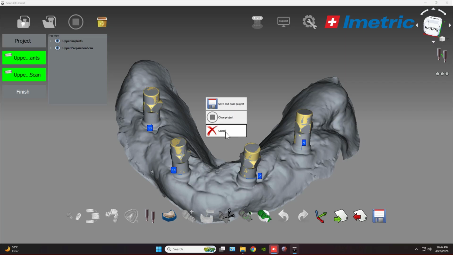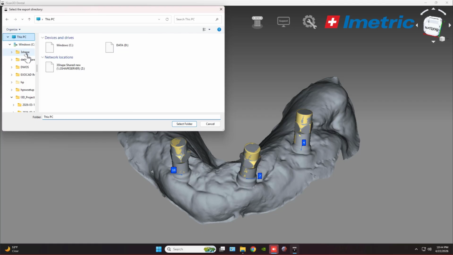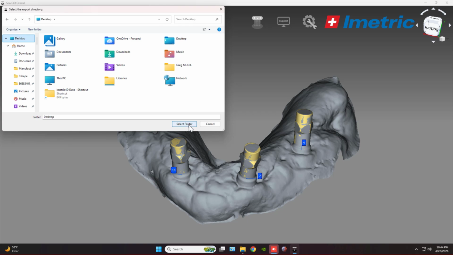We will actually save the project. Don't almost cancel that. I have to start over. Save the project, and we will save it to the desktop. Okay, and you see there's not really the folders on here, so we'll hit save. No object. Okay, actually we're going to put it into, let's quickly make a folder here.